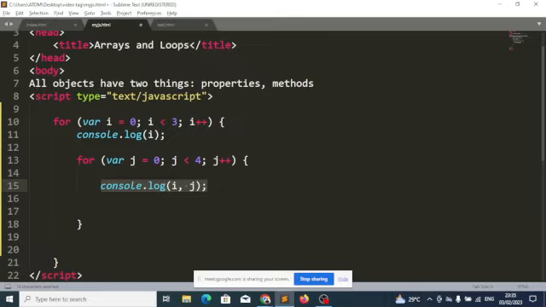Let's now be patient and see what happens next. After running this line, it's going to run everything till it gets to the end of this loop. On getting to the end of a loop, it will go back to the beginning of that particular loop. So that means it will go back to line 13. On getting to the end of this loop, it will go back to the beginning of that particular loop.